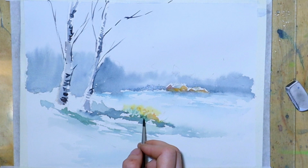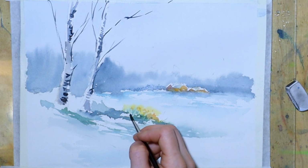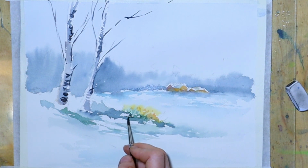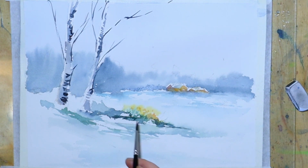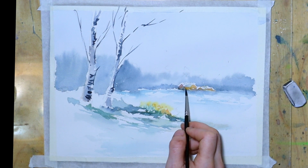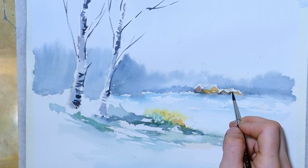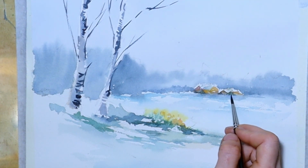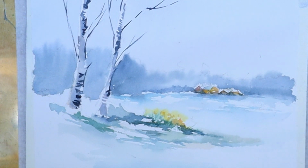So now basically the painting is ready, but I'm just emphasizing some different areas such as underneath the flowers, and a little bit of the grass patches. But it's not much to do, and then emphasizing the structure or the shape of the houses as well. Now you can recognize the different sizes of the houses and underneath the roof. And then here adding some lines.